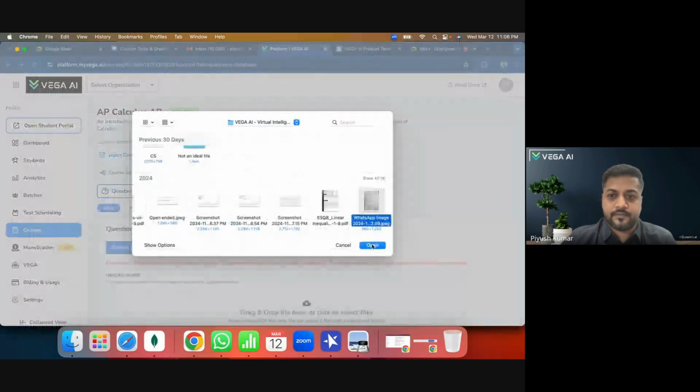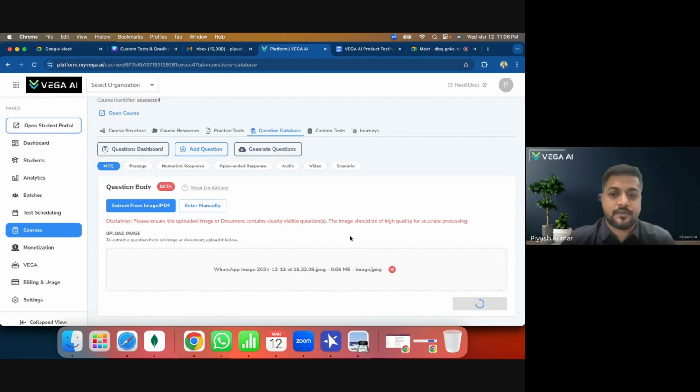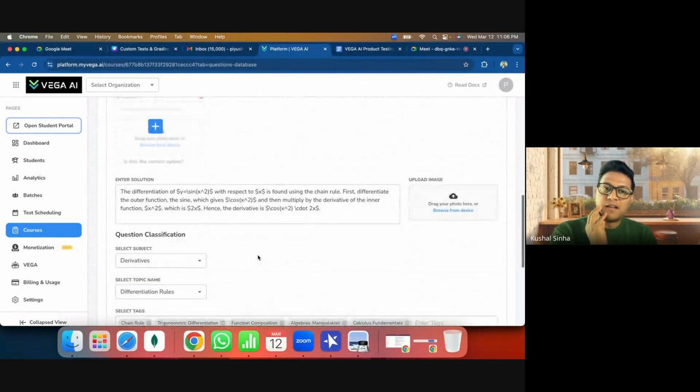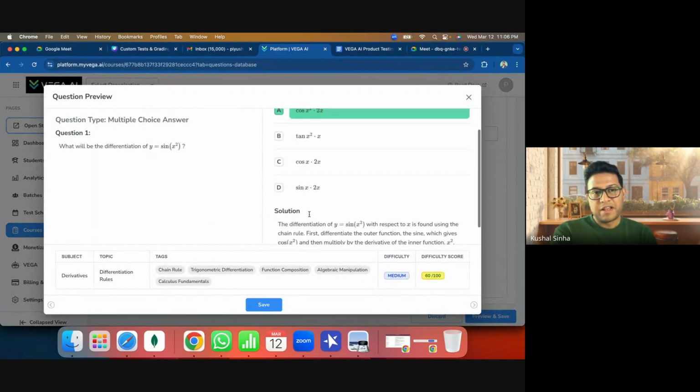Hey, Joel. Hey, I was just wondering if there's a possibility for your AI to automatically come up with the answer. For example, if we don't have a solutions sheet, is there a possibility where the AI can come up with an answer? That's what we are showing. We can. We actually originally built it that way, but then we got feedback from early customers when we rolled it out.